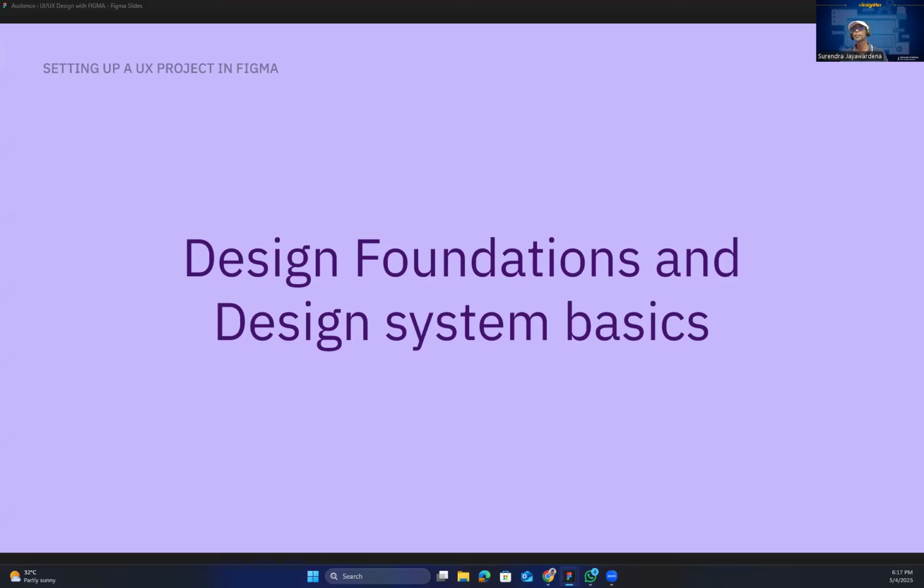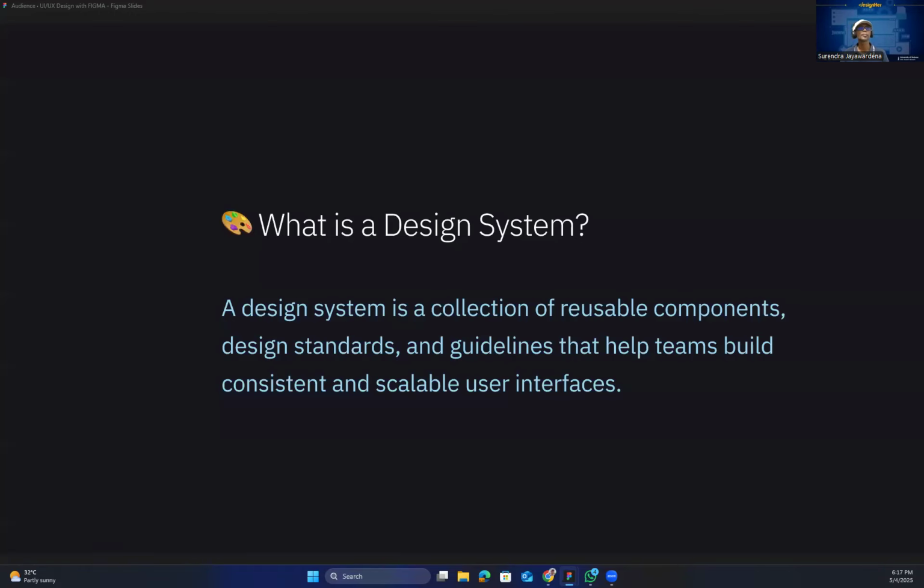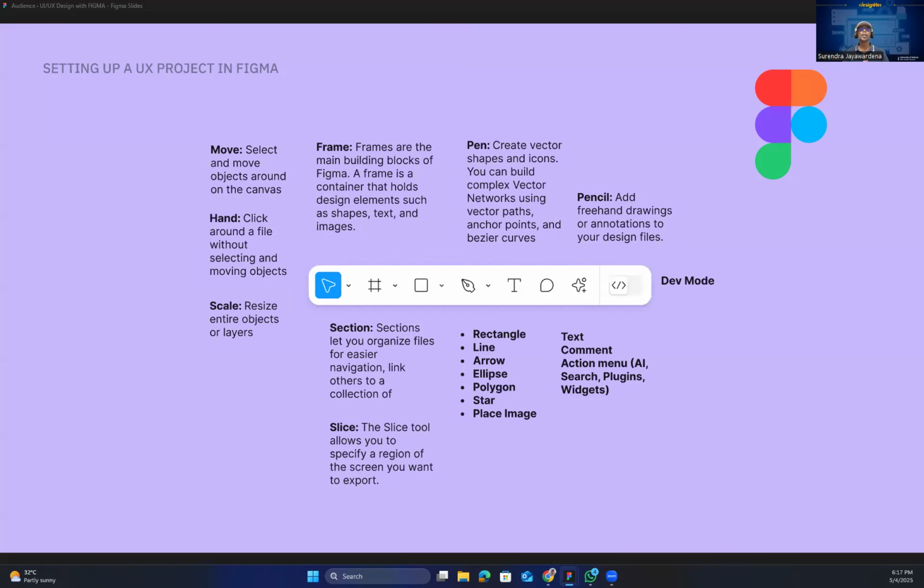Let's take a quick look at essential tools in the Figma toolbar and what they can do. If you open up Figma in your browser, first you can find the Move tool. That is a tool you can use to move objects here and there on the canvas.